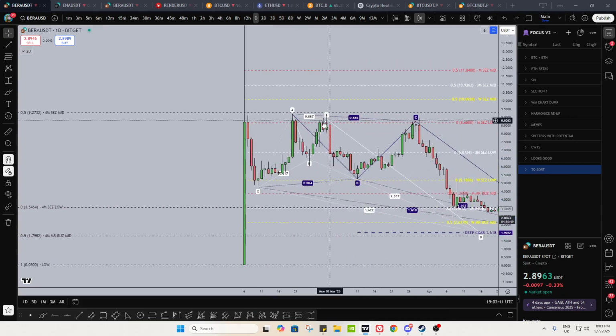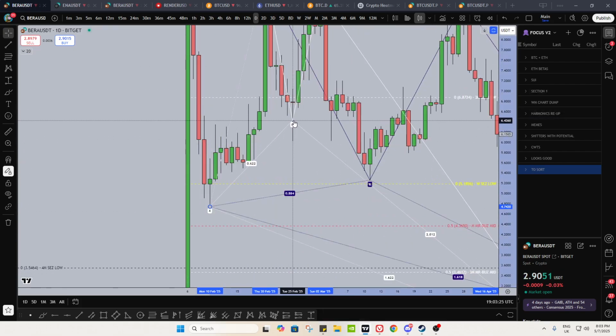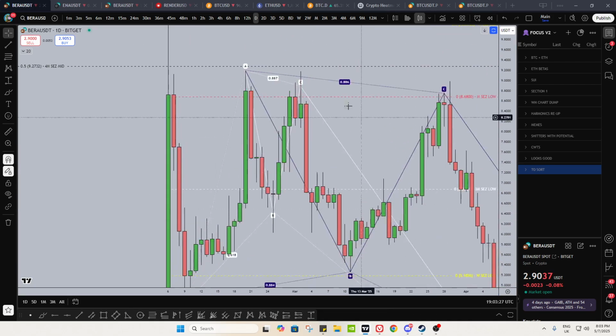Okay, a bit in context, because we're saying that the 618 came in over here. This would now be a deep crab, not deep crab, sorry, the normal crab, right? 618. Hang on, let me just show you why, just in case there's any confusion. There is your 618. You can say there's your 886, and again, I know I've not marked the top of the wick, but what we're saying here is the B and the C are reactionary, right?